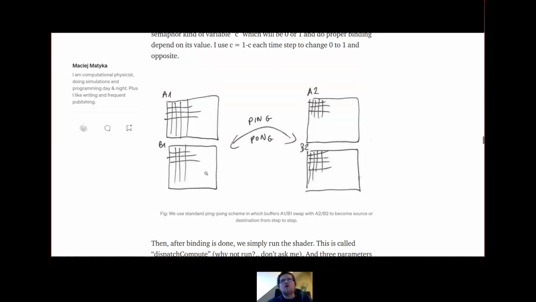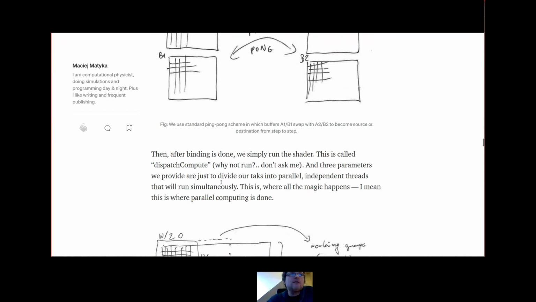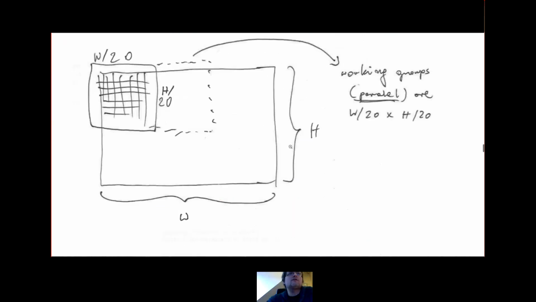Now, to do ping pong, now you have the picture. To do ping pong from A1 to A2 and from B1 to B2 and so on, we need to swap buffers, and we will do this by reconnecting wires. So we don't copy buffers, we will not swap, we will not run 2 codes for this. We will have one shader, but the shader will not operate on buffers, it will operate on numbers that these buffers were connected to.